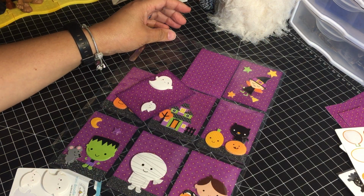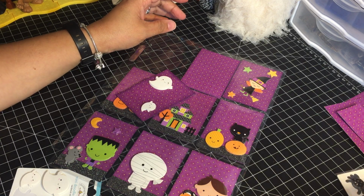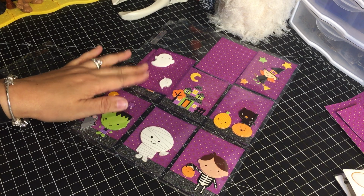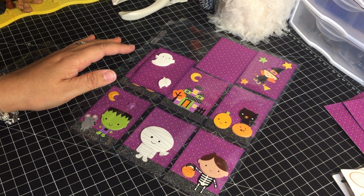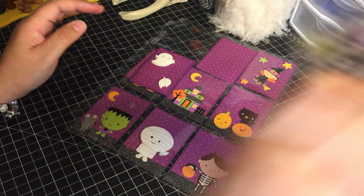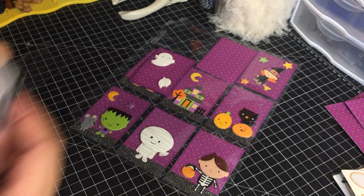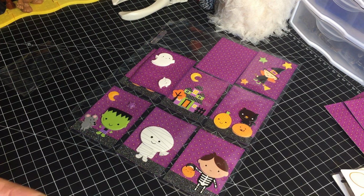Can I find some stars? Let's see if any of these other stickers have some extra stars. I would like to add some stars to the top. Here we go. We will borrow some stars from these little spider guys right here. They don't need all those stars. What do they need that many for?